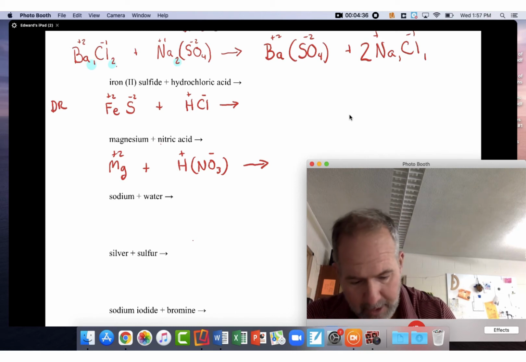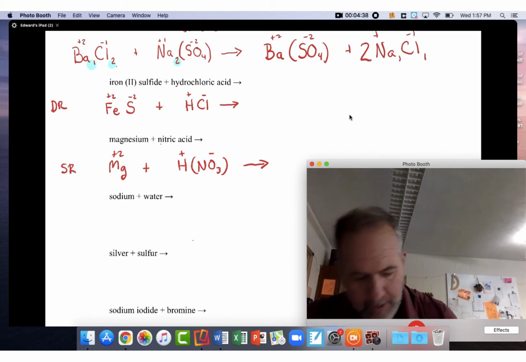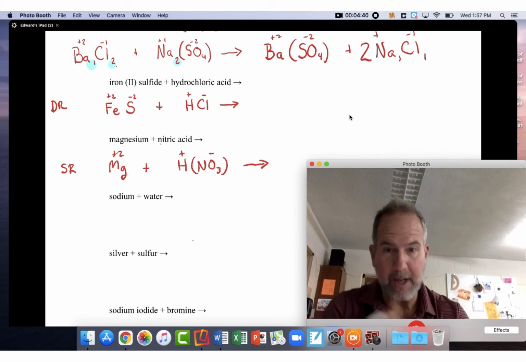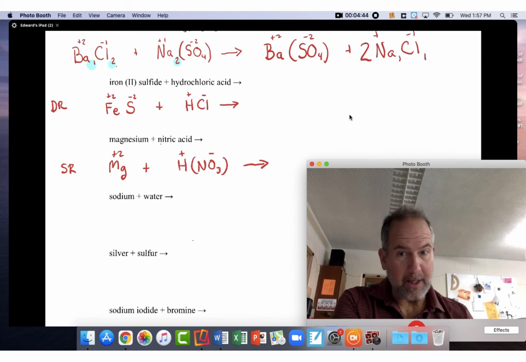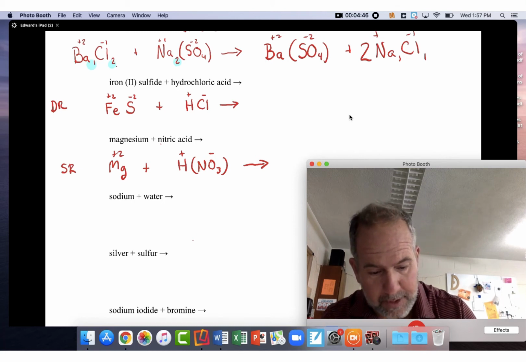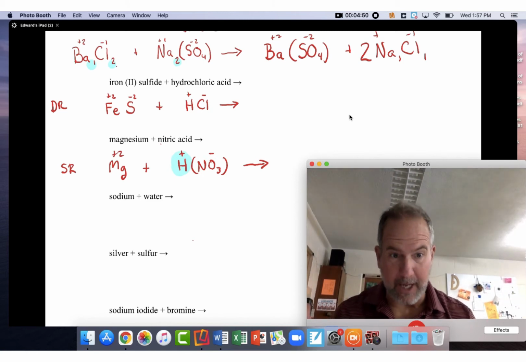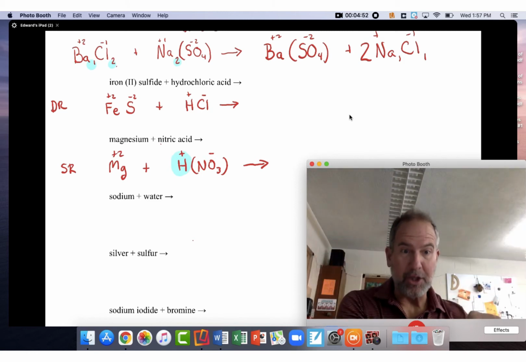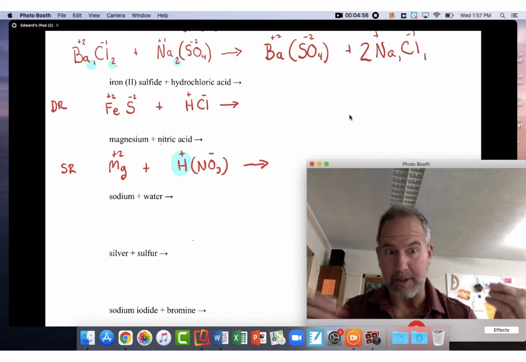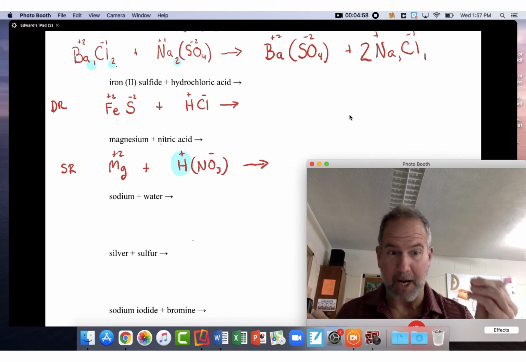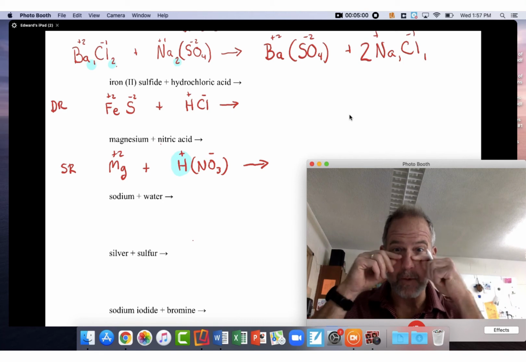So that's going to be single replacement, right? We're going to be cutting in there. And then you're going to have to change those over, write the formulas, and then balance. Now, be careful because this H is going to be separated by itself. It's going to be diatomic, so it's going to be H2 when you get done. It has to be because it's diatomic. And we talked about diatomics like 3 times now in chapters. This is why, because this is when people forget to do them.